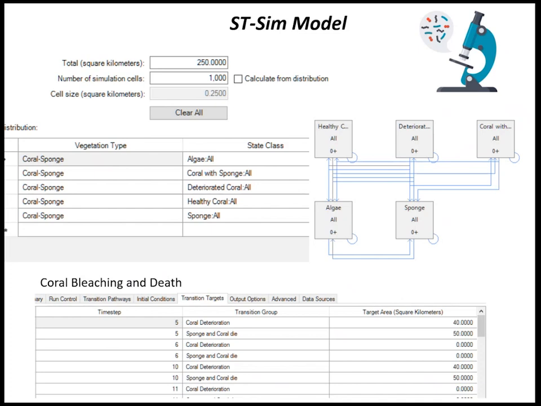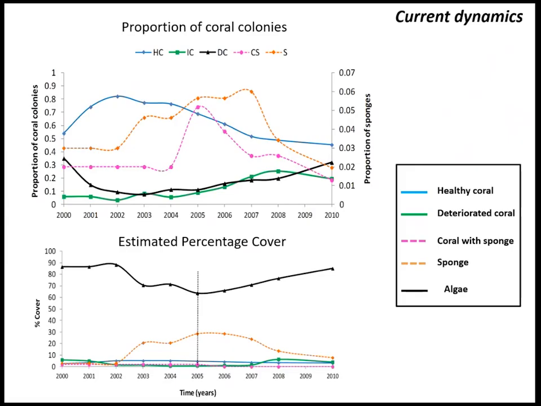Now, to model the bleaching events, we actually decided to use an analogy, fire. So the same way you model fire in the forest, we model coral bleaching and coral mortality in our system. And we use just empirical data from NOAA or our own empirical data from the field to do that. So what we obtain from these kinds of models is what is the proportion of these coral colonies that are dying and changing into the sponges, for example. And a very important point here is 2005, because 2005 was one of the major bleaching events in the whole Caribbean Sea and Florida. And you can see here in purple that was the peak moment in which the corals got the sponge on it. And then in the periods after that, we just have the corals basically converting completely into sponges.